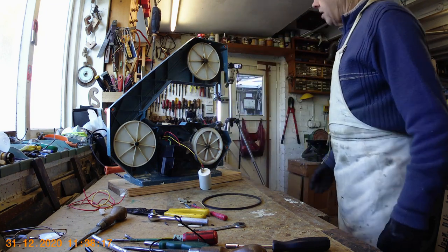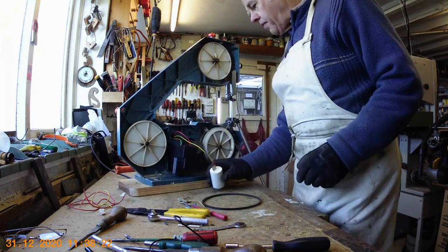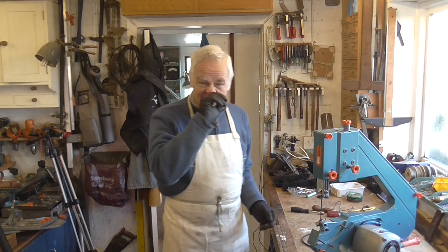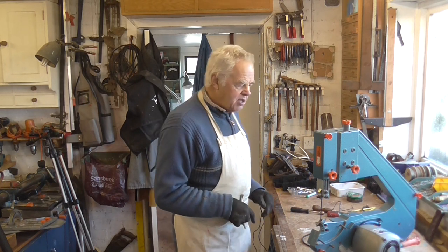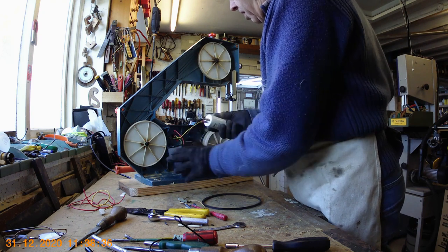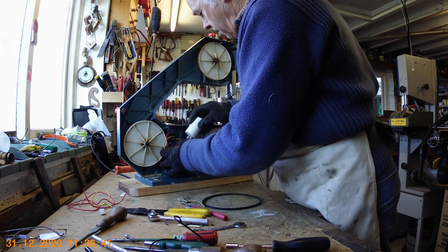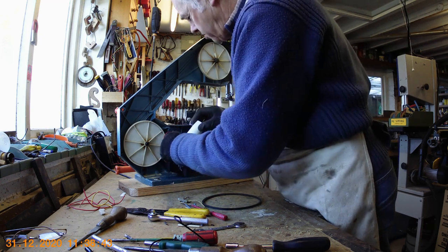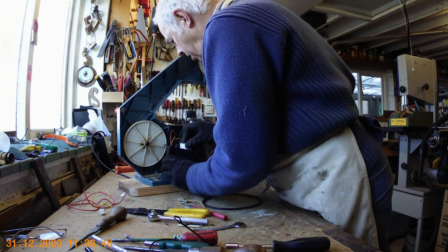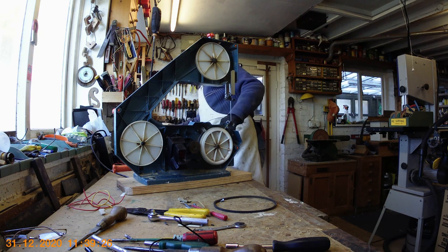Make sure you unplug it when you do any more work, and as I've mentioned several times before, if you don't feel qualified don't get involved. Now it's a bit of a fiddle here — I've left the wires longer because it's much easier if you have to take it apart again. If they're too short it's a job fiddling around. The capacitor goes in this way with the connections down at the bottom, so I'm just going to poke that down in there.